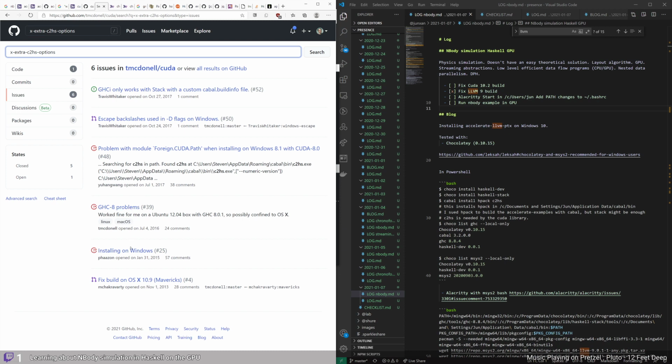I wonder if I would generally have a better experience if I tried with stack instead, because a lot of this seems to be available in stack. Installing on Windows.